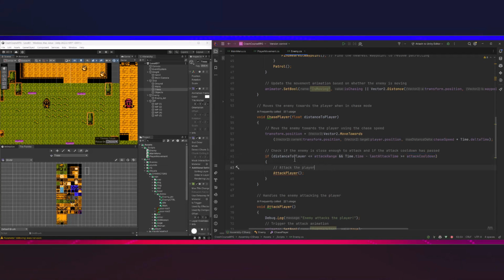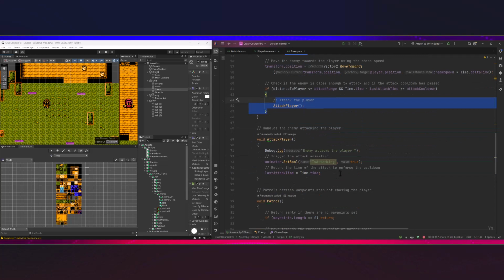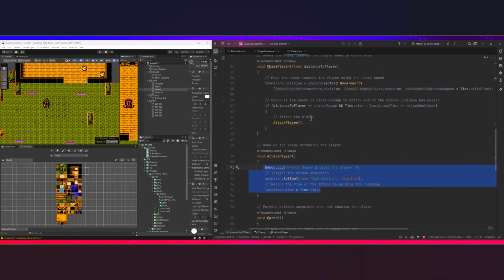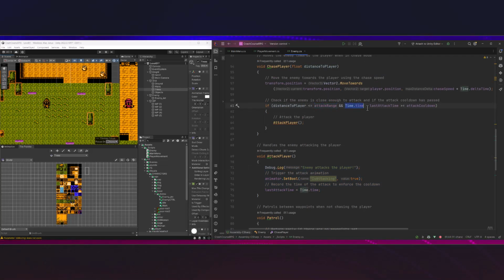And what we're doing here is we're just calling this attack player method, which really doesn't have much in there. It's just going to play an animation. The reason I left this sparse is because we want to be able to play with health bars and stuff, like knock down our player's health if he gets touched by this enemy. But overall, if the distance to the player is less than or equal to the attack range, that means he's in distance to the enemy. And the time since they last fought is there, we'll call attack player.